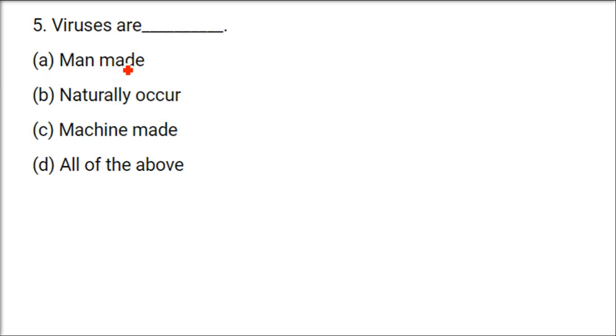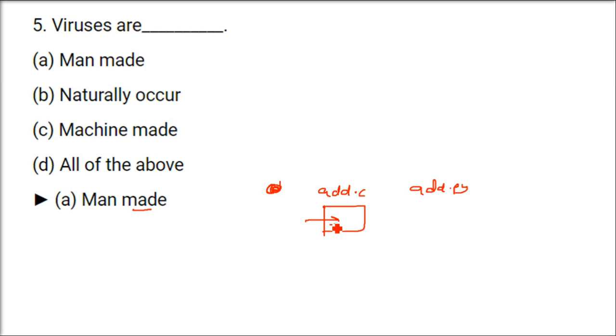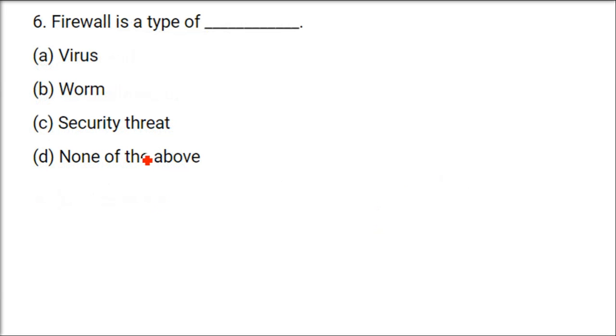Viruses are man-made. They don't occur naturally. They are not machine-made. These are just computer programs, like a simple add.c program or add.py. Somebody inserts a code into it, and whenever this program runs, that code will also run. You see the addition coming, but that small code has already hurt you.